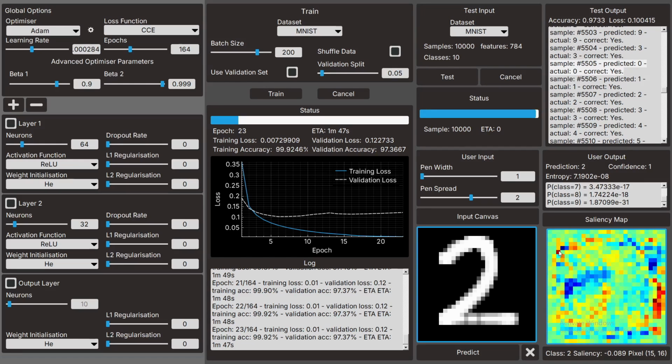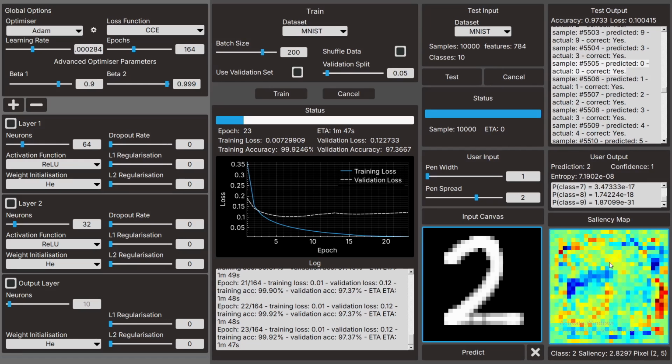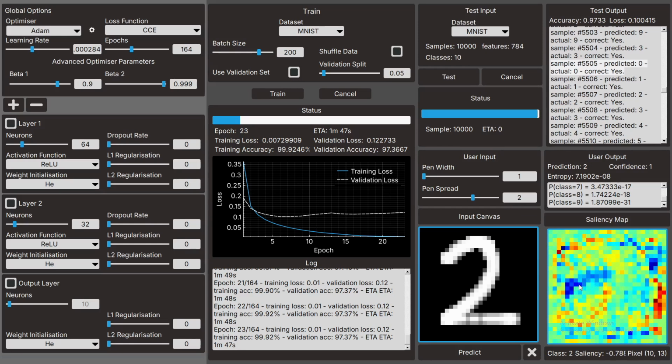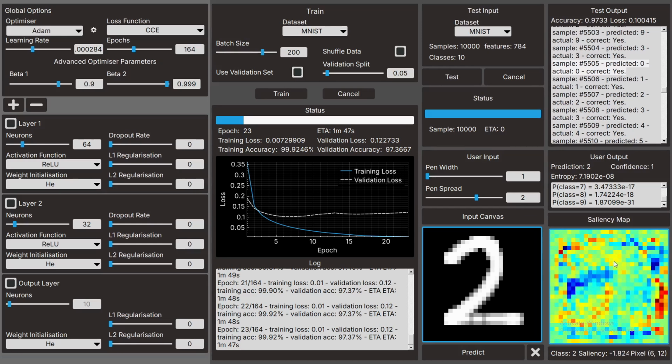And the saliency is how important a pixel was in the final outcome, in the final decision of the neural network. So red meaning that it was very important, cold blue meaning it was very important in the other direction, and a white, yellower, more neutral color means it didn't matter too much.